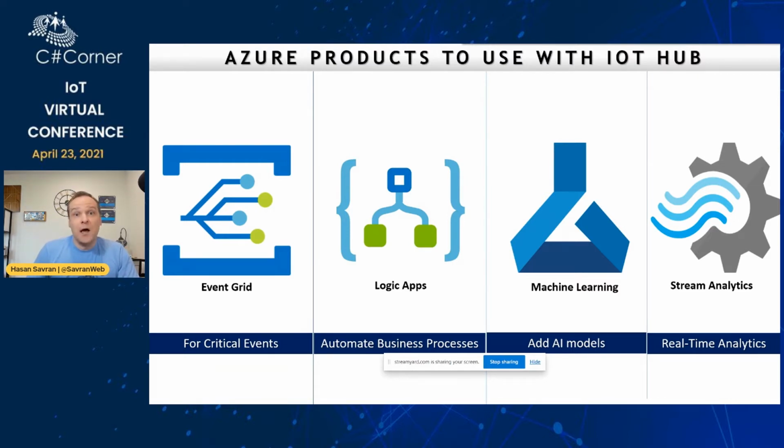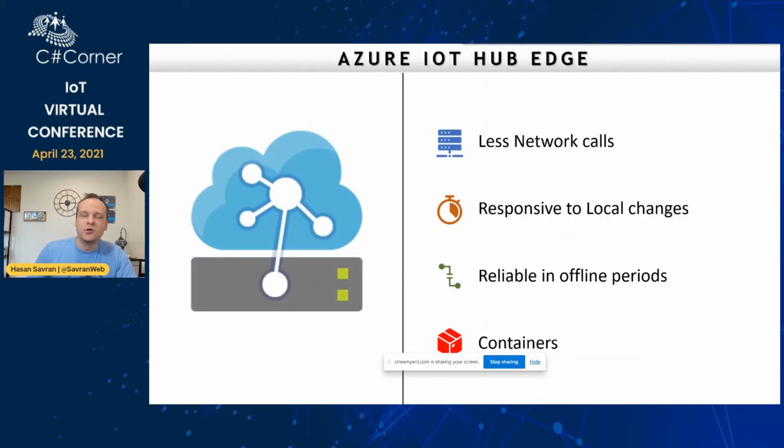So that's Azure IoT Hub. The next item we have is Azure IoT Edge. What is that? Because it's almost the same kind of name, right? In edge computing, we are actually giving more responsibility to the device. So the device can maybe make decisions or store the data and do something with it, rather than sending every message to the Azure IoT Hub. That gives us fewer network calls, and it's also more reliable because we don't need the connection all the time for this IoT device to do whatever it's doing.